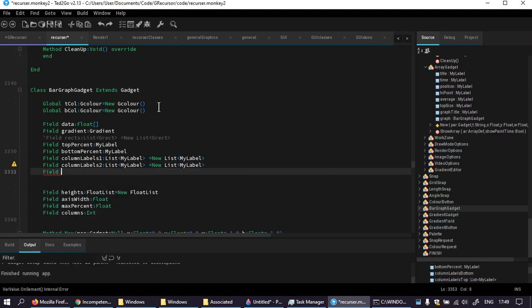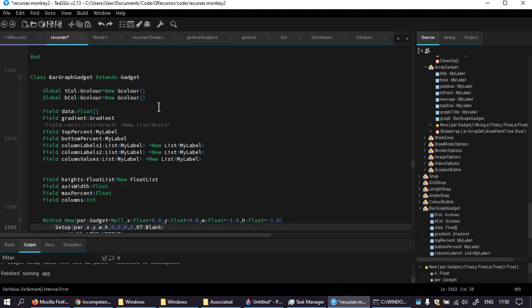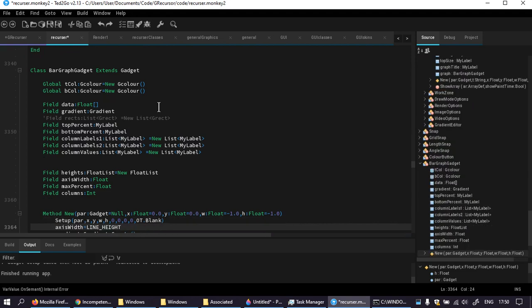And there is field column values list my label equals new list my label. Okay, and that's basically it.